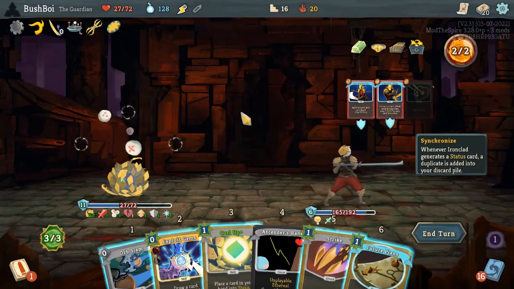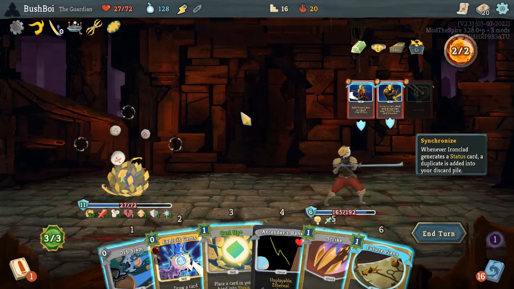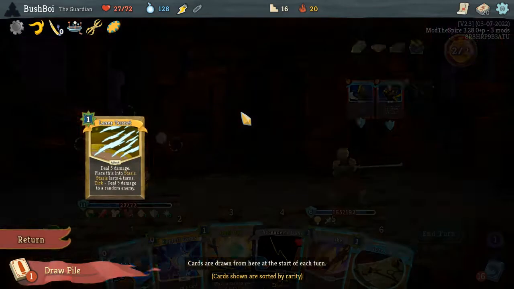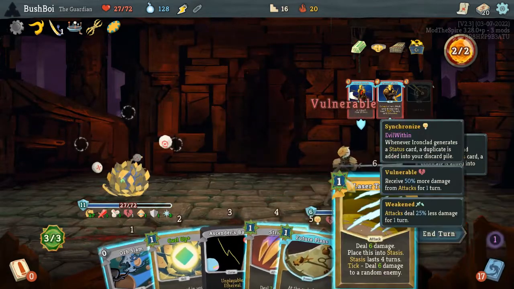Oh, I'm in defensive for 2 turns? Why is that? Why did that happen? Oh, it's because he attacked. I went into defensive on his turn, that's right. Oh, okay, we have to play Exploit Gems here. We need a laser turret in.